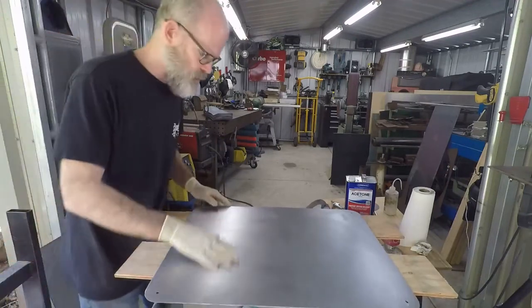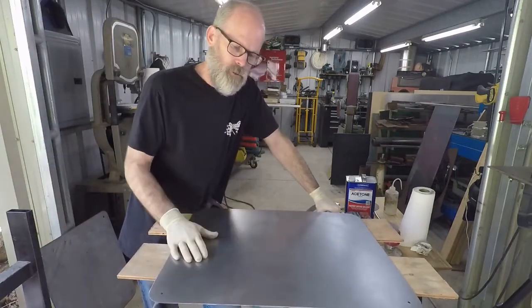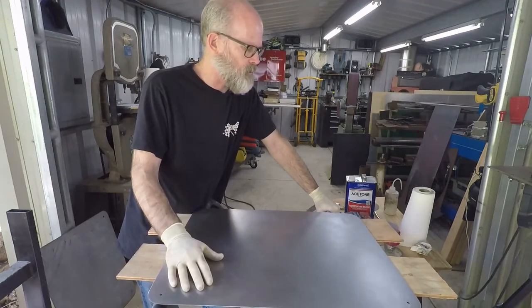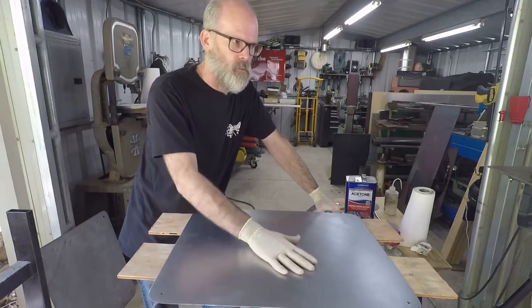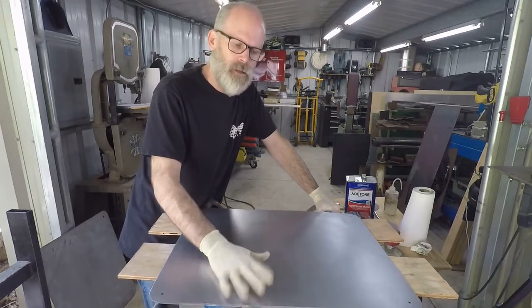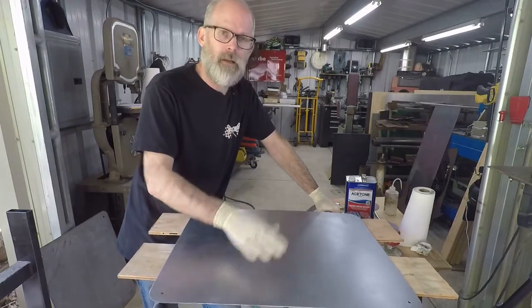Right now, let's say that we left a little bit of rust on there and we primered over the rust. It's going to look fine, right? You're not really going to notice anything. But let's say this was on a car, okay? You were doing a restoration or something on an old car. You had a little surface rust. You thought it's going to be okay, right? So you primered over it. Looks fine. You paint it.